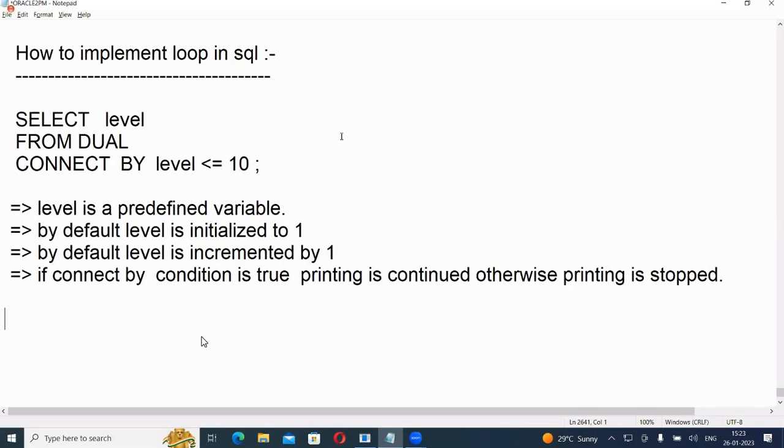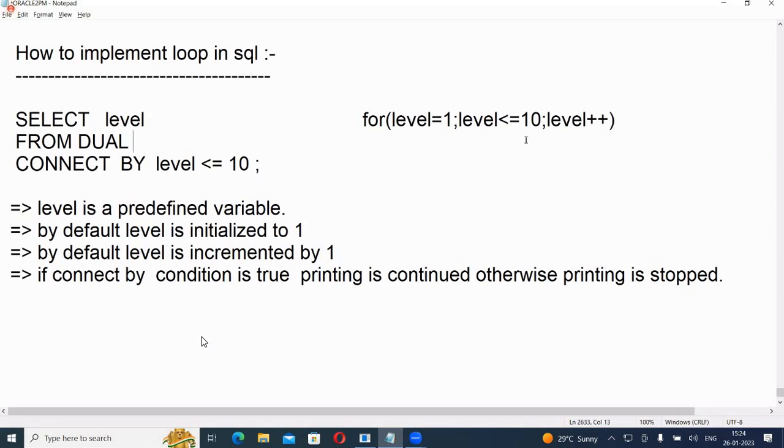Okay, then, so now, this is equivalent to what? Level equal to 1, level less than or equals to 10, level plus plus. This statement is equal to this.